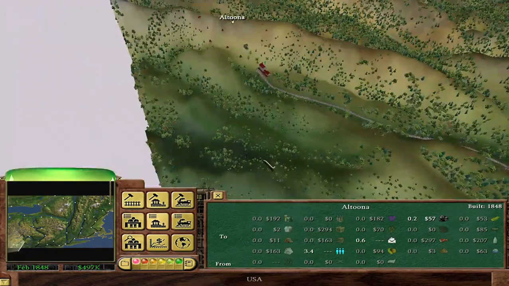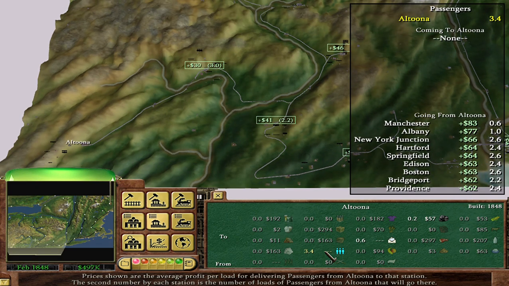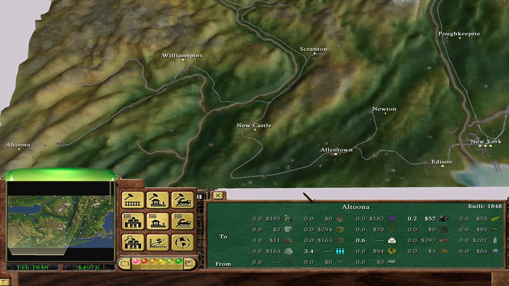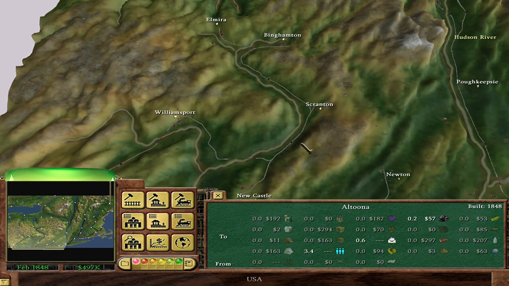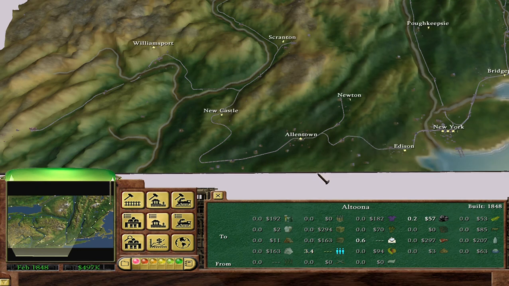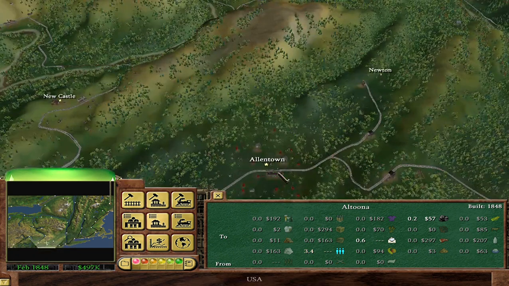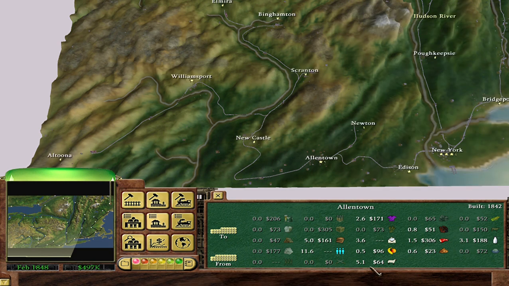As for Altoona itself, there's not much in the way of industry, but there are a few passengers, but nobody wants to go to Altoona, but we can connect people going to Williamsport, Newcastle or Scranton. The mail wants to go to Scranton and Elmira. May as well go to Scranton, although actually there's a lot of people that want to go to Allentown. I think Allentown would be the most profitable, and also there's probably some stuff we can send over from Allentown to Altoona.